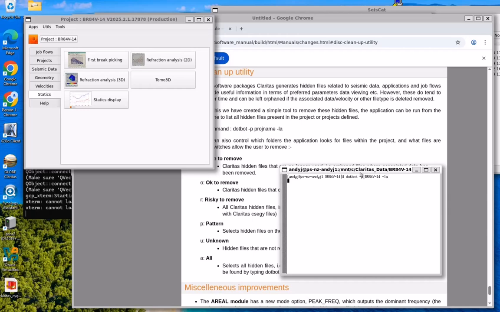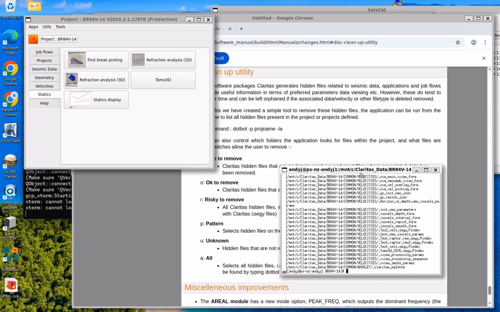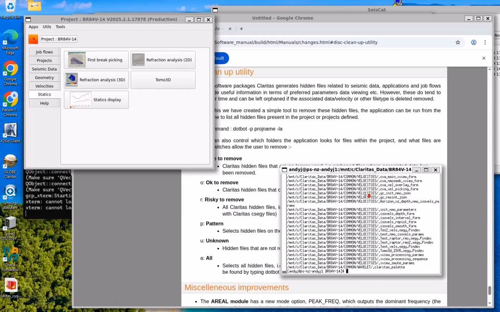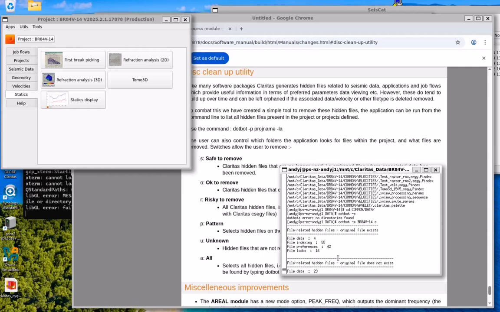That's going to list all the different journal files and hidden files in the project. And then I could run .bot -p brv84 v-14 -s to remove those that it's safe to remove. So I'll use .bot -p brv84 v-14 -s to look at it.